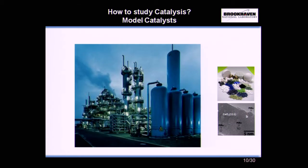This is how it looks in industrial complexes where hydrogen is produced. It's a marvel of engineering which can be as big as a small city. The catalysts that are used in the reactors in this complex are also extremely complex materials. In fact, one catalyst can have about half of the periodic table of elements for different purposes and properties required for the processes. At the end of the day, the magic that enables all this to happen occurs here at the nanometer level, where the molecules interact with the surface of catalysts.